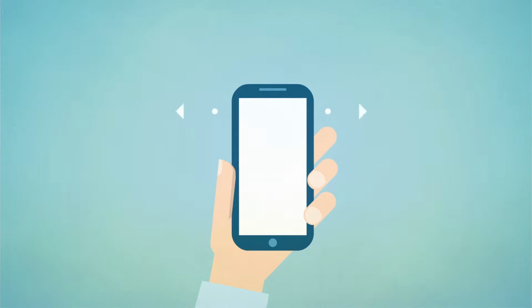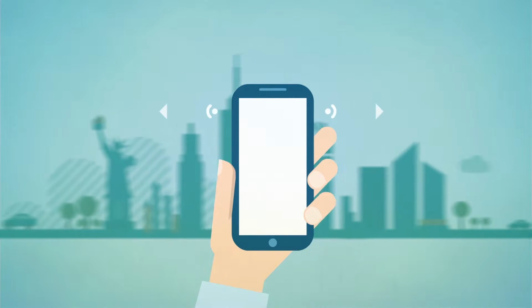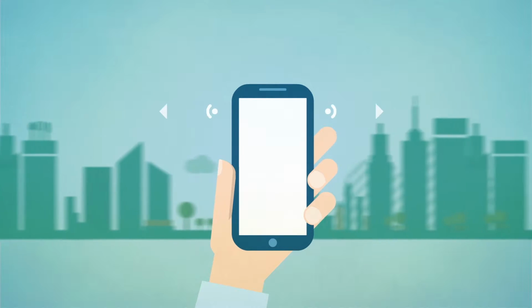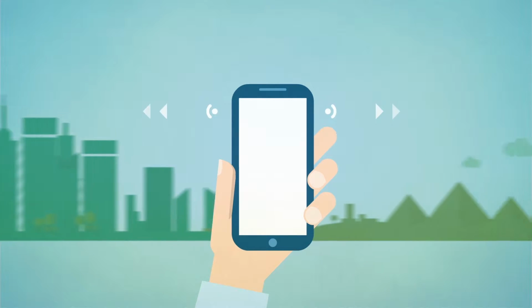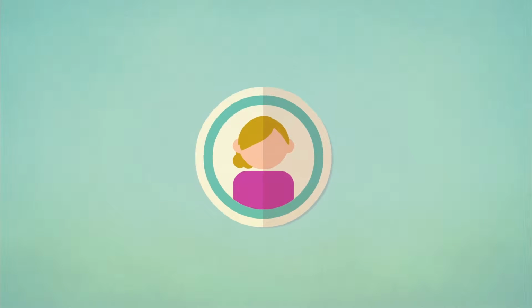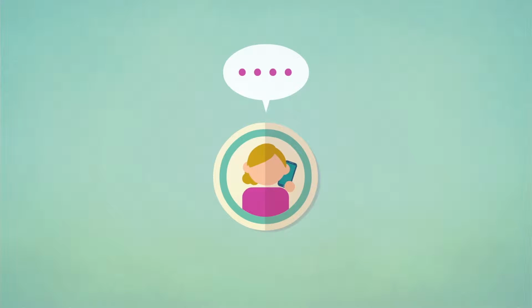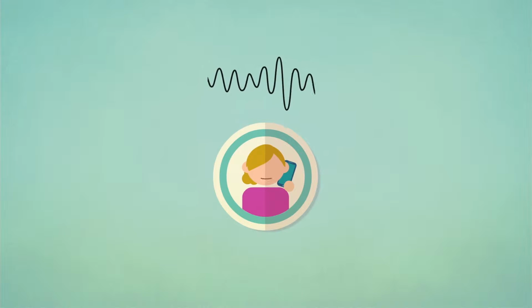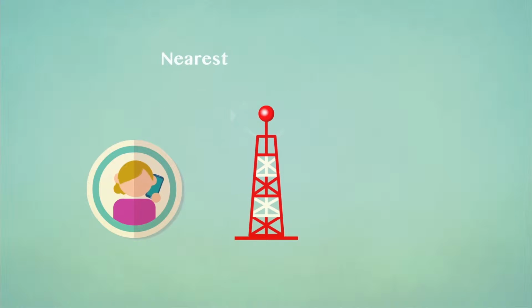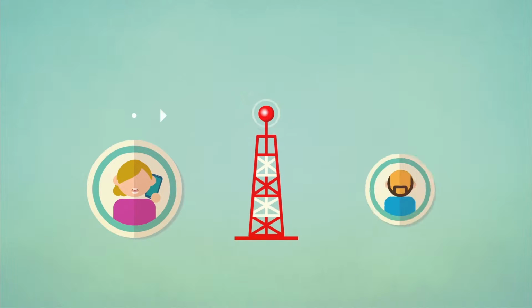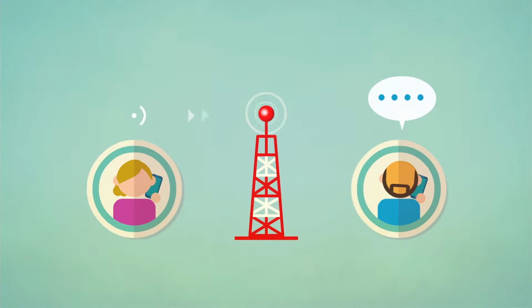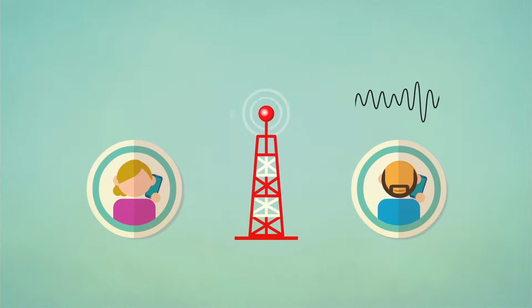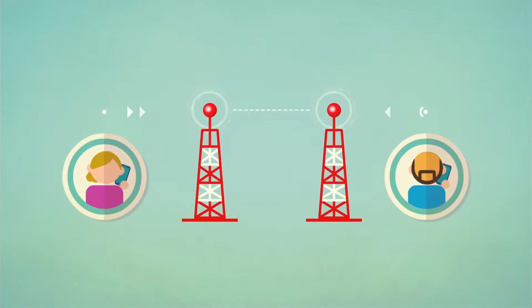A cell phone is a mobile device that can work from almost anywhere. Instead of using wires, it transmits and receives signals through the air using radio waves. When you speak into your cell phone, its transmitter converts the voice signal into an electrical signal and then sends it on top of a radio frequency to the nearest cell phone tower. The cell phone is also tuned to a different receiving frequency, which brings in voice signals from the person you are talking to. The phone's receiver grabs this signal and converts it back to a voice signal.